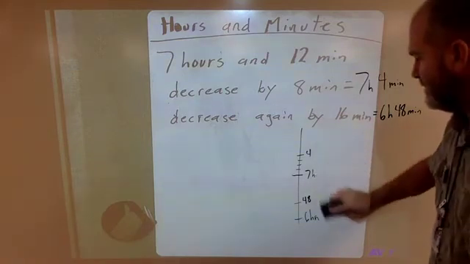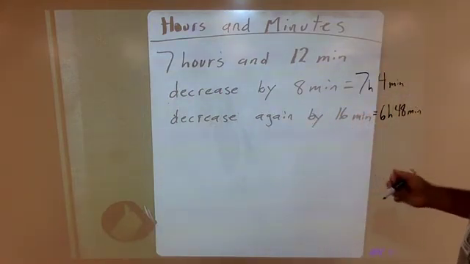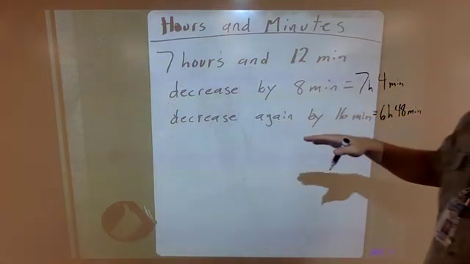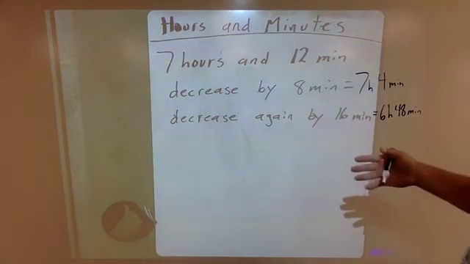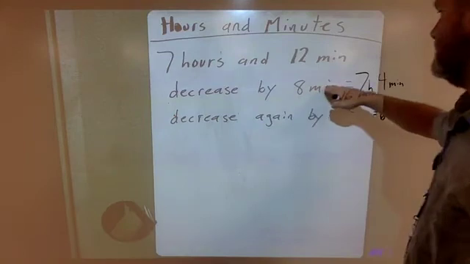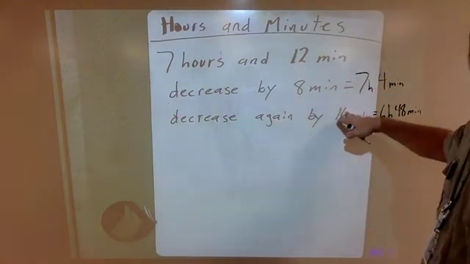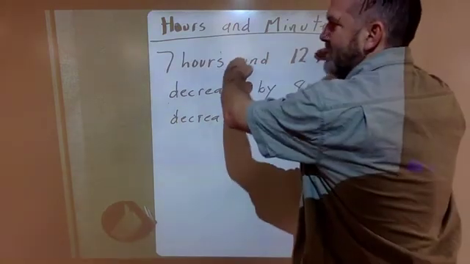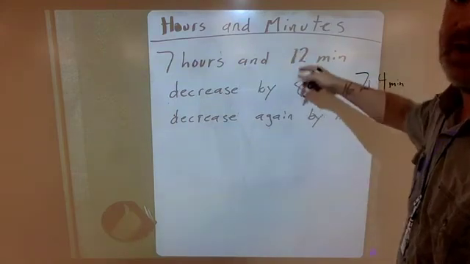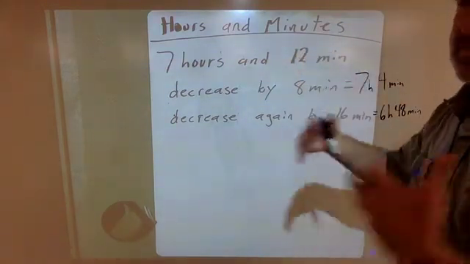And then here's another mistake that happens, and this is more of a reading comprehension mistake, where students think that decrease again by 16 minutes. So say this is a race, and your first time was this, your second time was 8 minutes less, and then you ran it again and you decreased by 16 minutes. Some people want to always go back to that original amount and say, well, you decreased 16 minutes from the original amount. I think each one of these is coming off that original amount, so they're starting over every time.